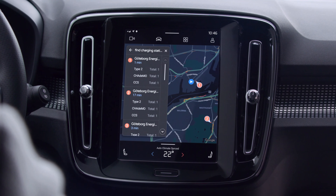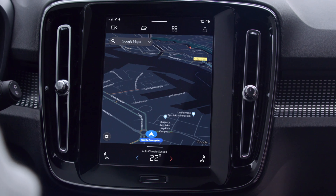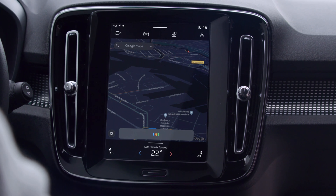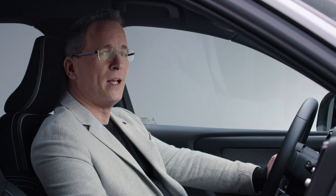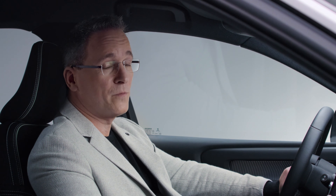The Google Assistant helps you get more done hands-free, and it's standard in the XC40 Recharge. Hit the road with Google Assistant — send messages, play music, and control your car using just your voice in an easy and intuitive way. Hey Google, how's the traffic to work? Traffic is light as usual. It is 23 minutes by car. And because the car is connected to the internet, you can do web searches and interact with any devices that support the Google Assistant. For instance, you can control devices at home from your car.